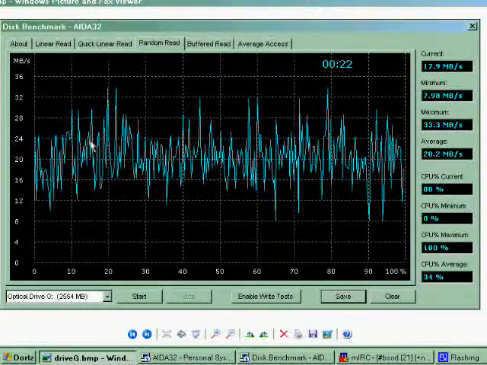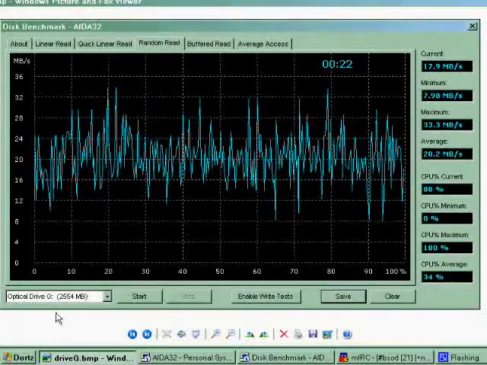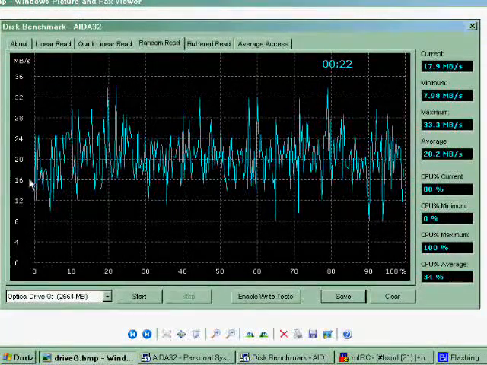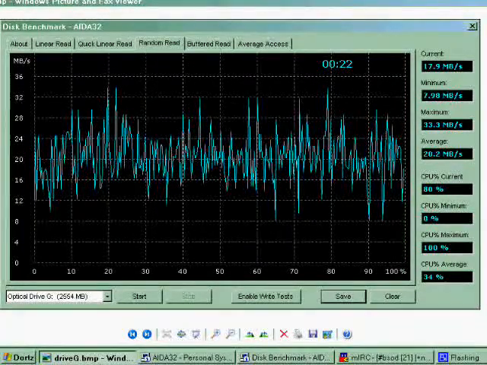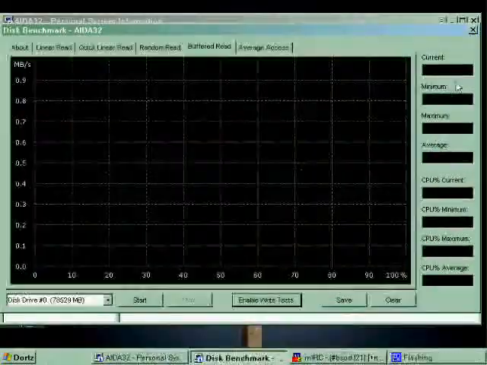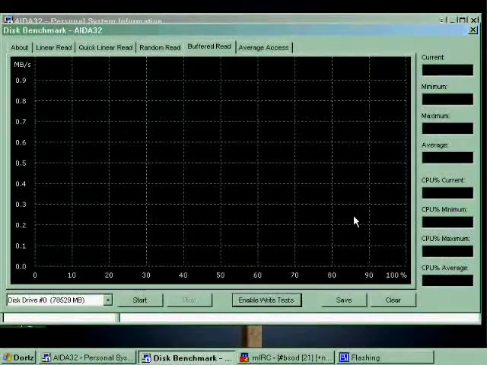Here's a basic thing that I did before. I just did a benchmark on an optical drive, but I used Daemon Tools with it, so it's just kind of a fake one. But that's just the basic. You have your average, the maximum, the minimum, how quick it was, and that. It's just a neat little report.